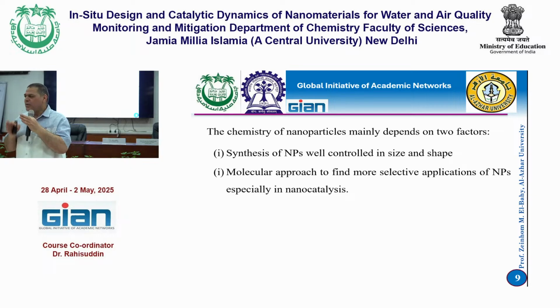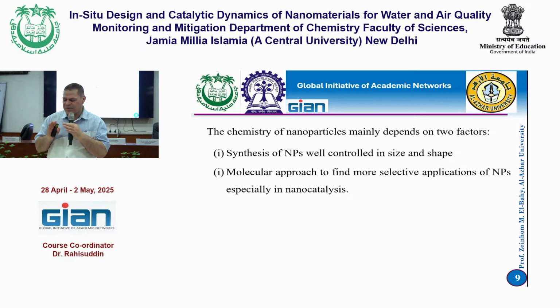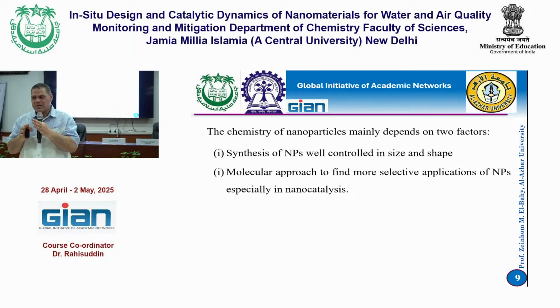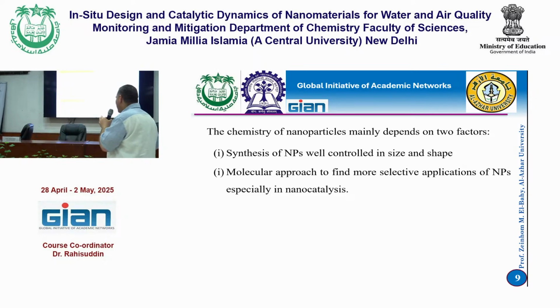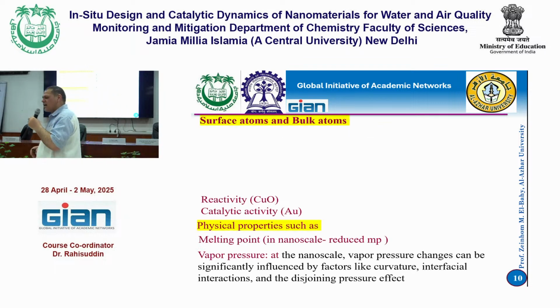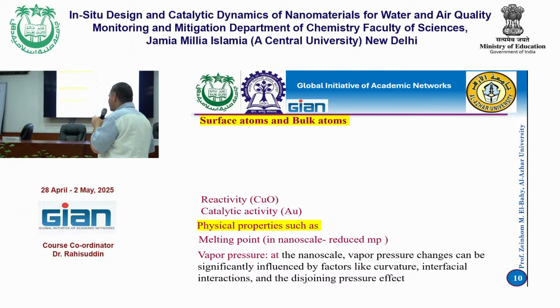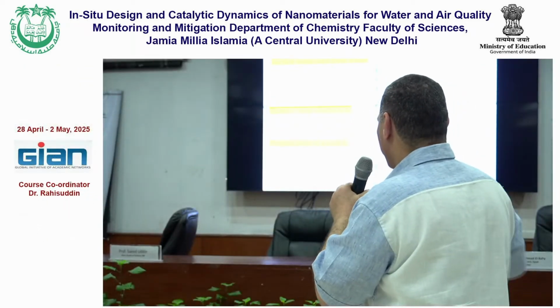The main method by which we can get high surface area is to divide large particles into very small particles. This means we make division. This is the same way we prepare nanomaterials. The surface area has a great effect in all the purposes we use nanomaterials for. Surface area, we will check this just now.